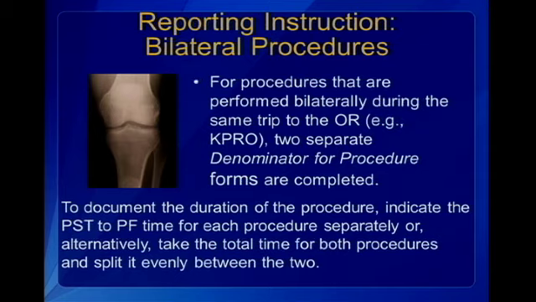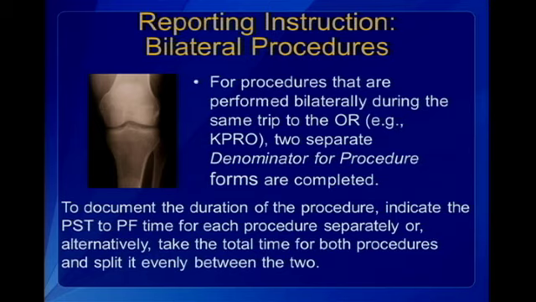Now we're going to get into a little bit about bilateral procedures. So procedures that are performed bilaterally, we're not talking about 2 procedures in one incision, but where you have a left and a right side. For example, your K-pros is a perfect example of that. Some hips I'm even seeing being done at the same time as bilaterals. In those cases, you actually complete 2 separate denominator for procedure forms for a bilateral hip.